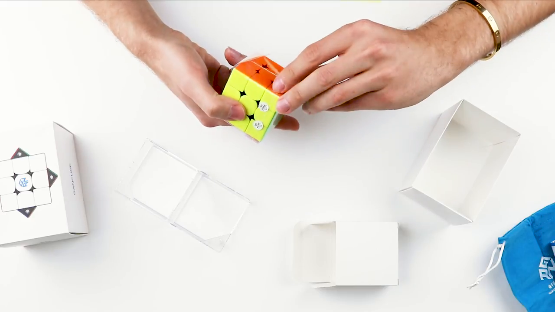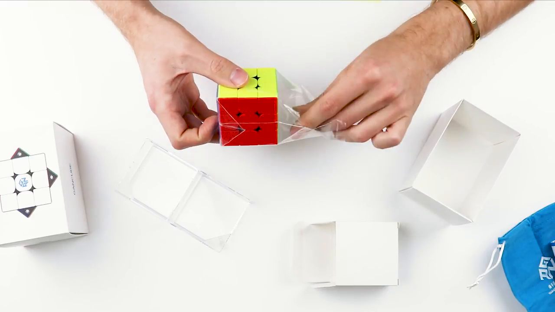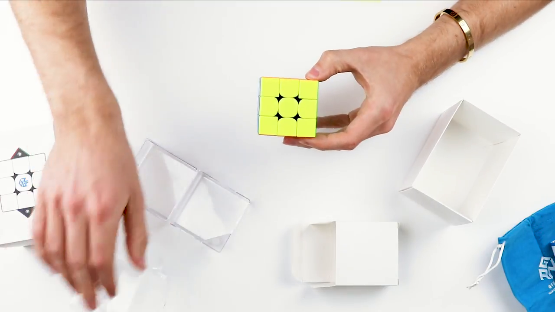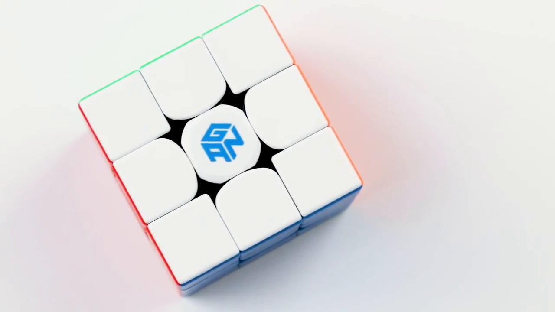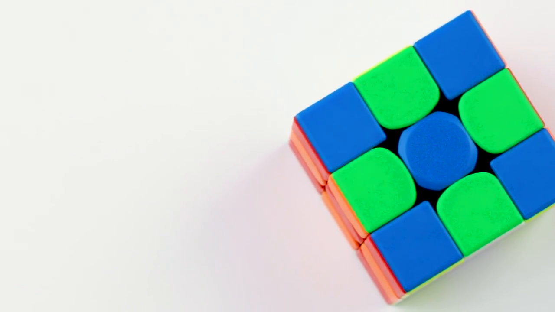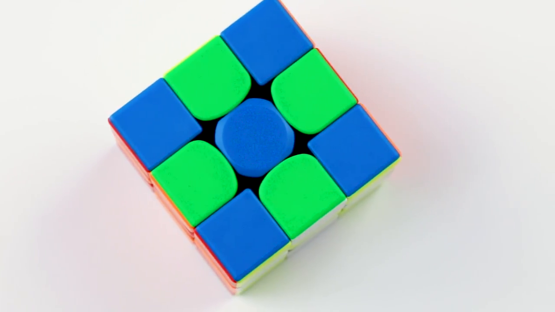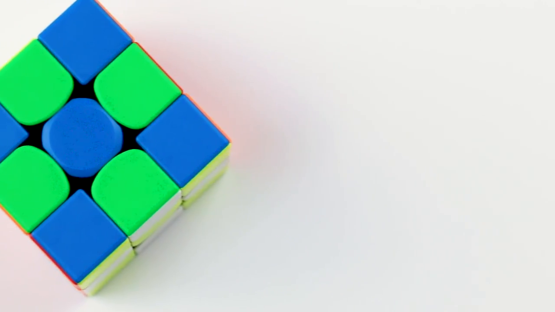The 356M also only comes in stickerless plastic at this point in time and GAN is really moving away from the glossy plastic over to this frosted finish. If you're not a big fan of the frosted finish, it might be a good time for you to start stocking up on your GAN cubes because in my opinion, from the way they're going, it's just a matter of time before it's all going to be frosted.